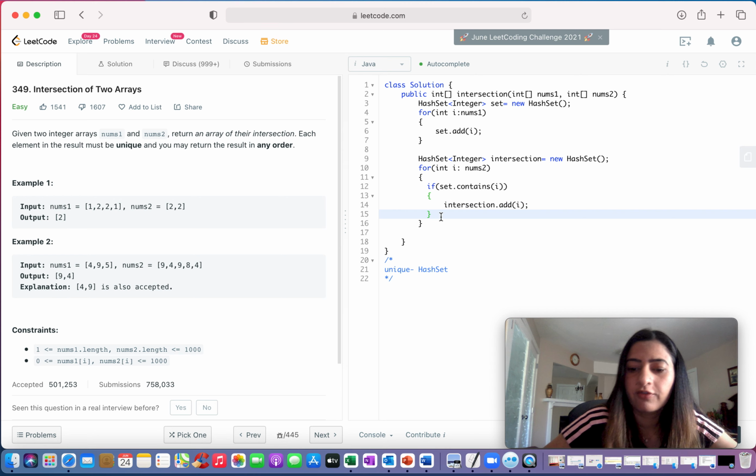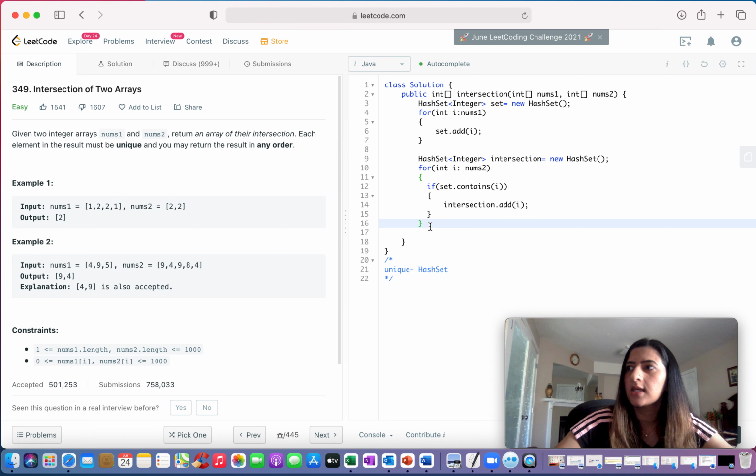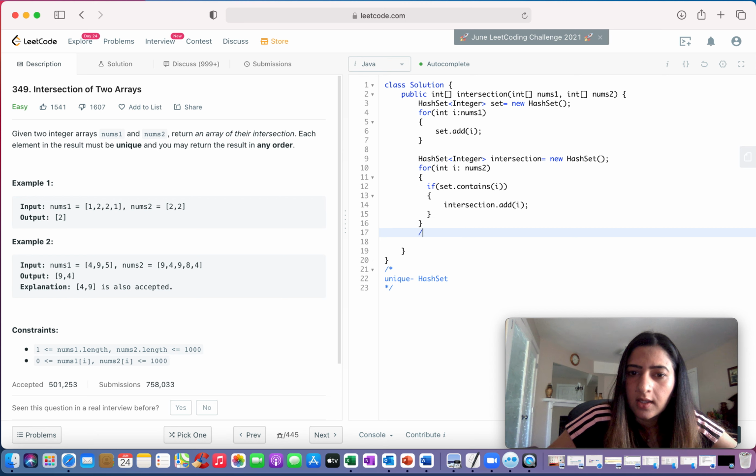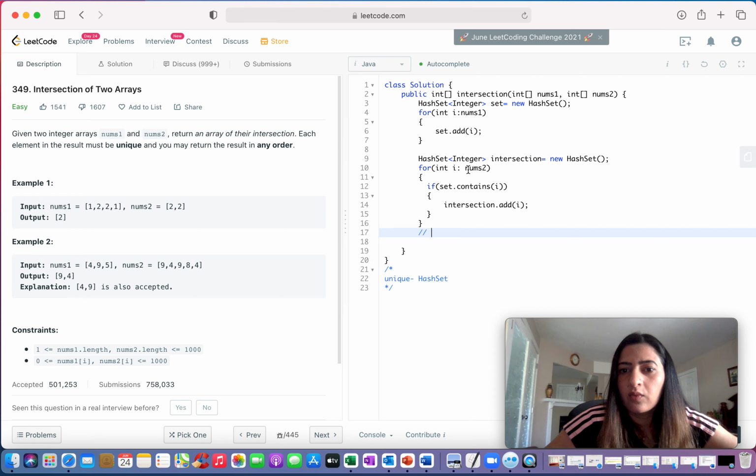So if set.contains, then add. And now, to display the output, we know that the intersection set contains all those elements which are the intersection points, right?